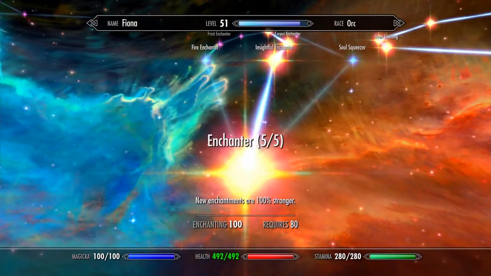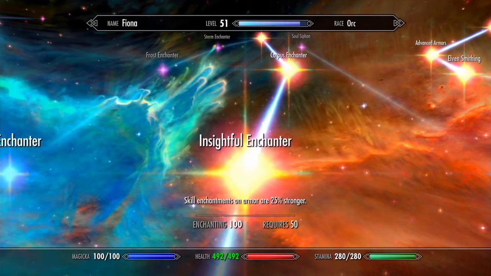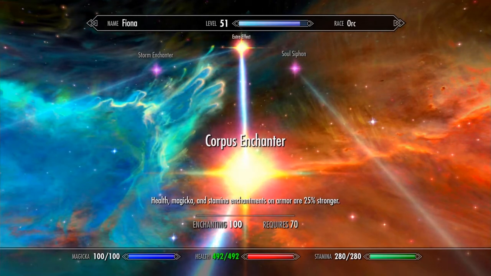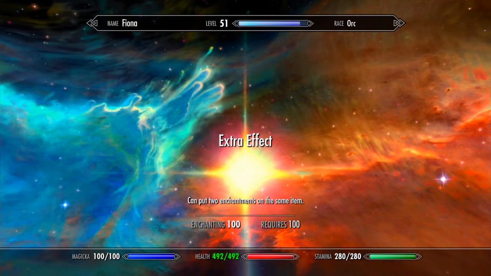Enchanting. For enchanting, I took Enchanter, all 5 ranks of it. Insightful Enchanter, just on our way up to Extra Effect. Corpus Enchanter, the same thing. And we went all the way up to Extra Effect. And that's the perk that I really wanted.